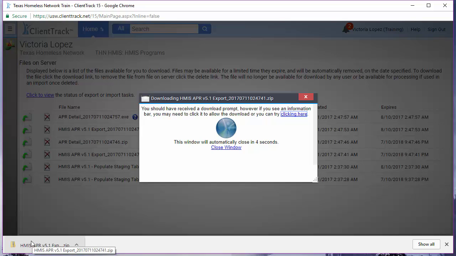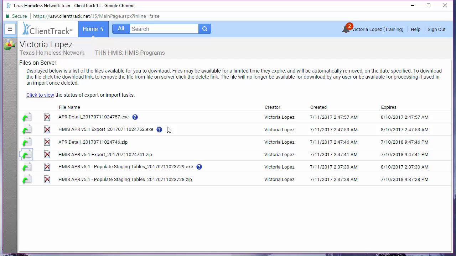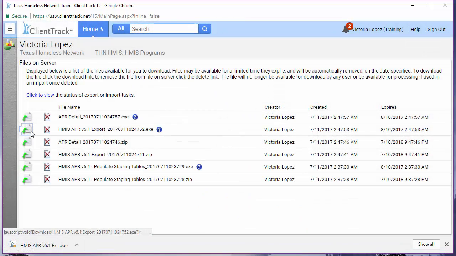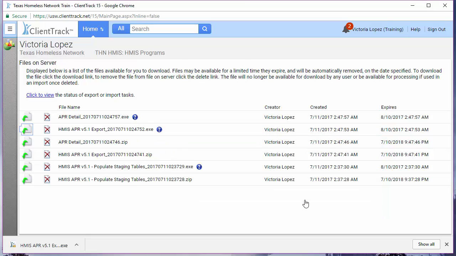This might go into your Downloads folder, and you may want to move that to your Documents folder or to another place if you are storing your APR data somewhere else in another folder on your computer. The process for the .exe file is a little different. You'll still click on the download icon, and to run that executable file, you'll click on the download itself. Now, I'm using my Windows computer. It has a Windows Defender. You might have something similar, in which case you may need to specifically tell it to run the file anyway.